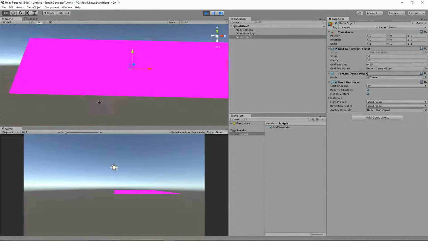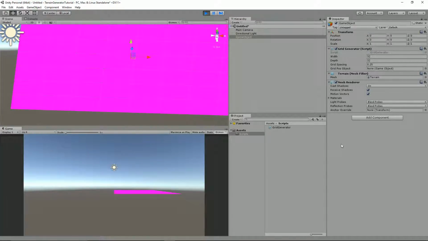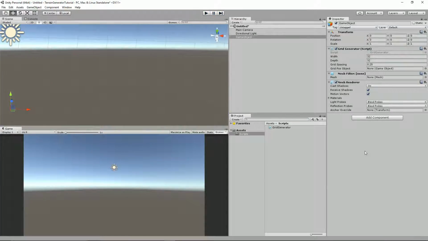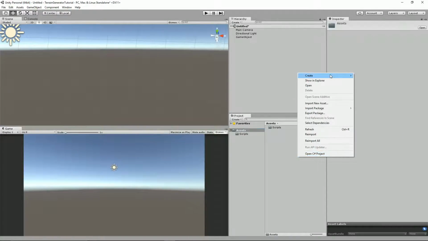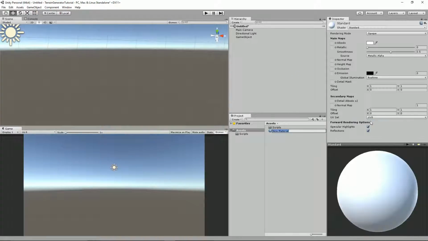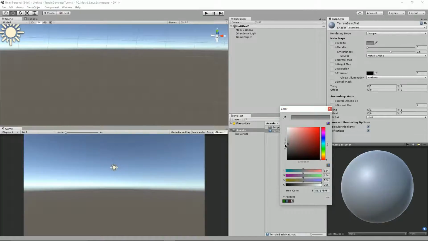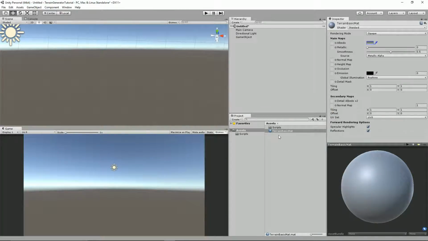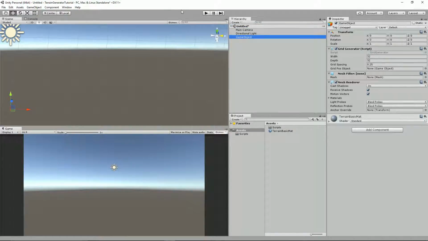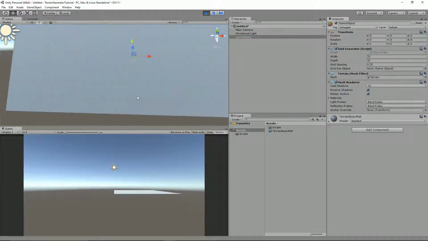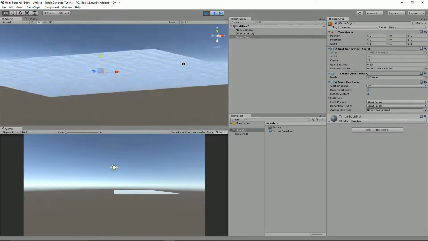Okay, this is pink. It looks a bit weird. So let's stop it and create a material for it. Just a simple material for now. We'll call it terrain, basic matte or something. And then we'll create a grey colour, just to give it a bit of definition. Then if we go back, we can drag that straight into the game object. There it is. Now if we run it, I think that will be fine. There's going to be some real problems with this later, but it looks fine for now.